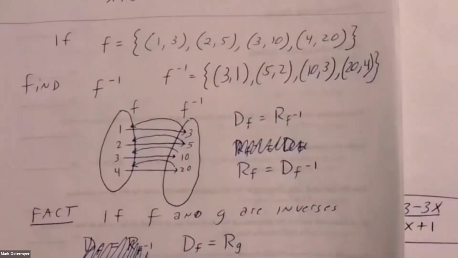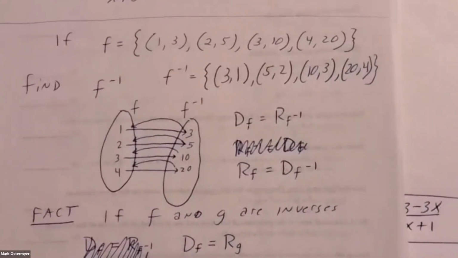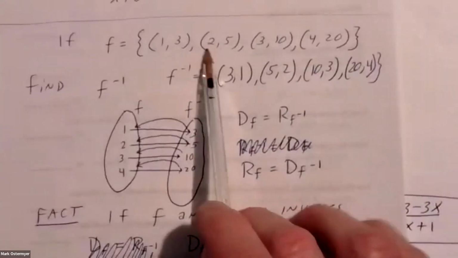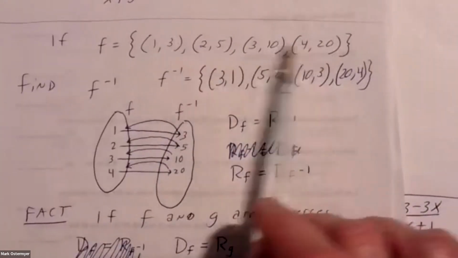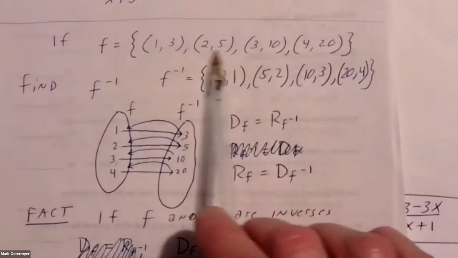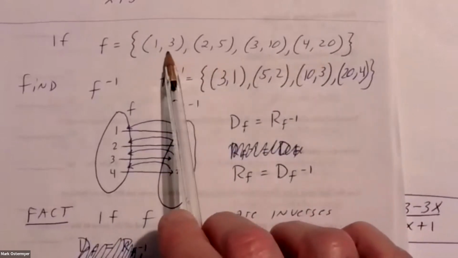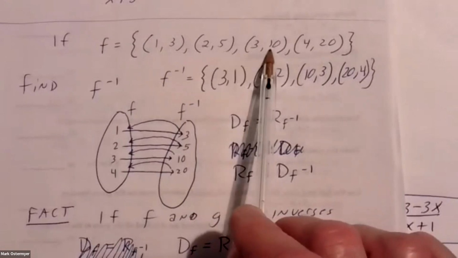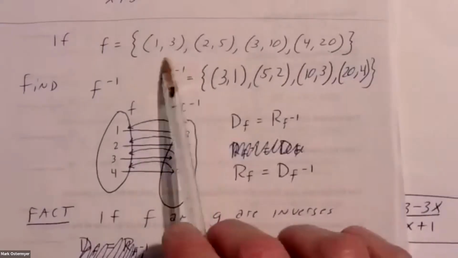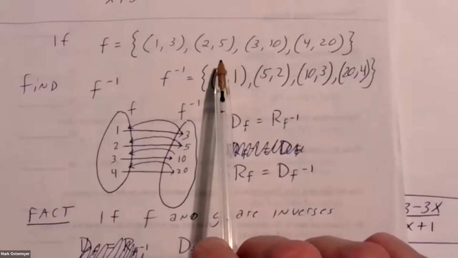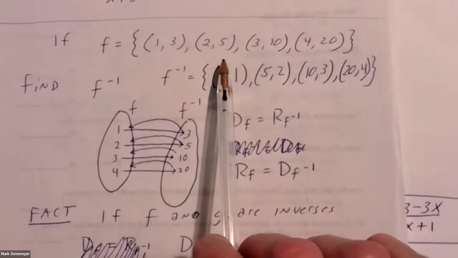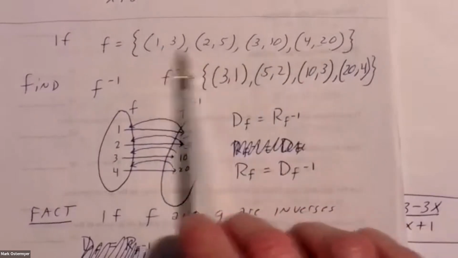Suppose I give you function f is defined to be this set of finite ordered pairs here. Is this function 1-to-1? Yes. Is it even a function? I'm calling it a function. Hey, how do I even know? Might just be a relation. How do I know this is even a function?